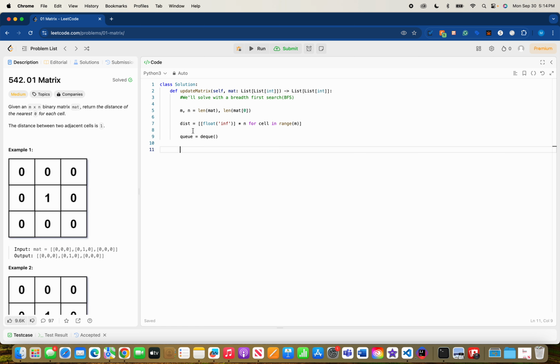Now let's iterate through the matrix and add the zeros inside. Traverse our matrix and add 0 cells to q and distance.